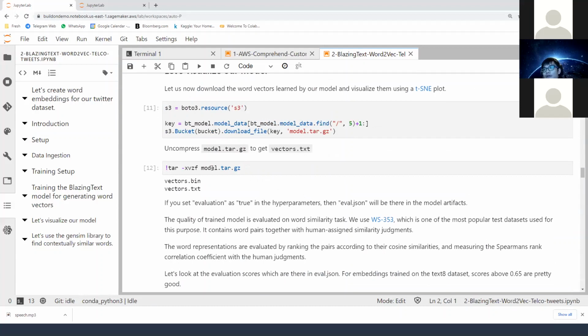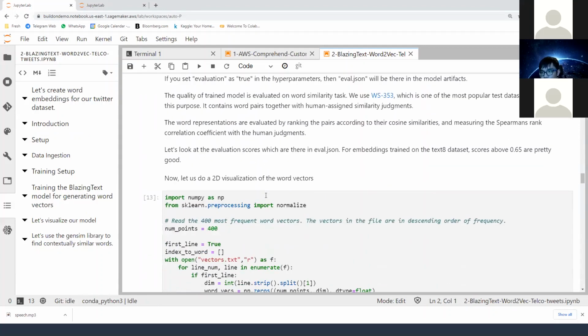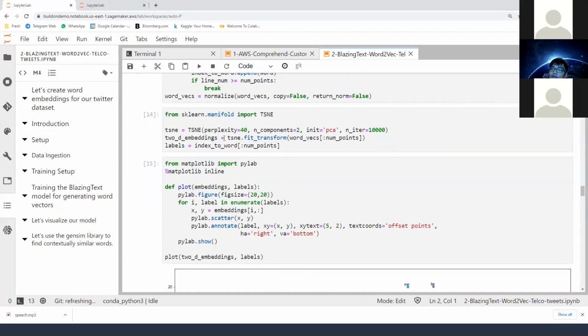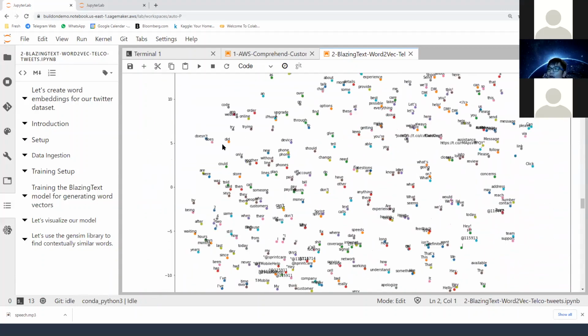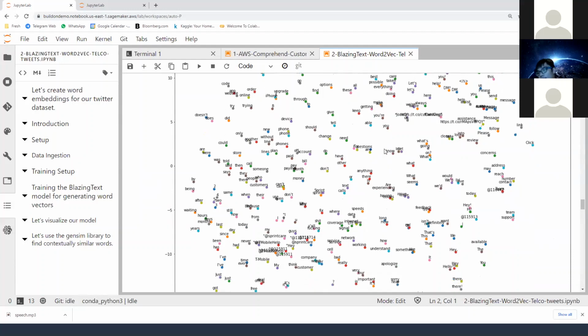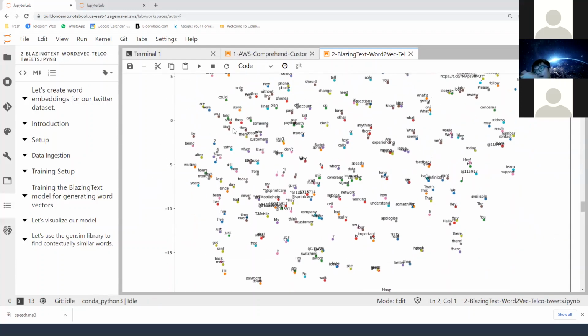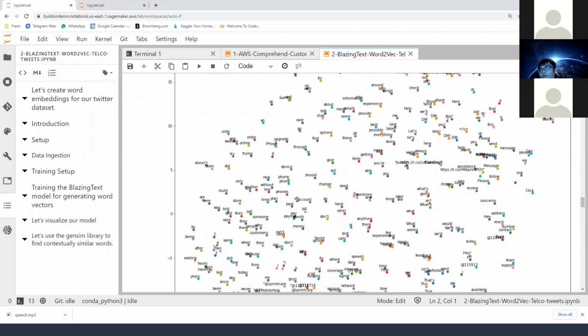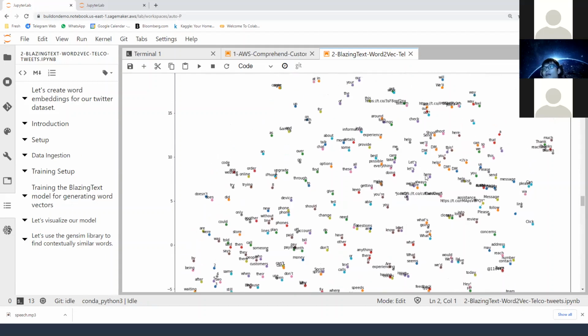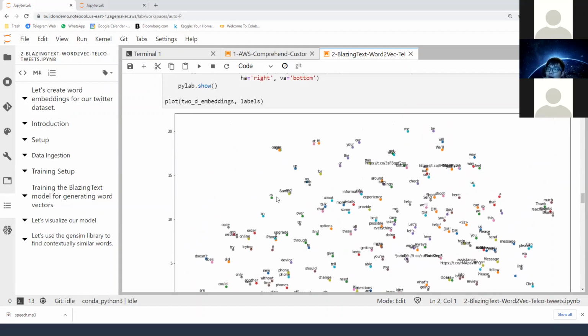After you train the model, what you get is the model and the vectors, because you're converting text into vectors. So you can draw visualizations. These are all the words that you have collected. What a vector means is that you are trying to get the relationship of the words, not so much like a word count, how many times they're mentioned, but more the peer-to-peer relationship.